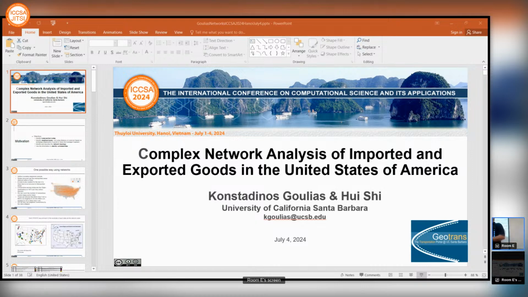So the key is, what are the topological differences of the different networks? In this paper, we divide the movements into domestic, goods produced in the United States and consumed in the United States, the value again. Imports, goods that are produced outside the United States but end up in the States. And then exports, produced in the United States but then exported to the world. And we want to find out what are the critical nodes. If you are a terrorist, you want to find out which node to go and attack and to harm the United States.